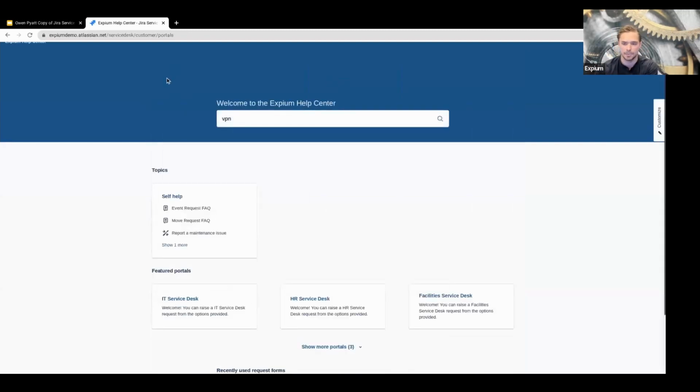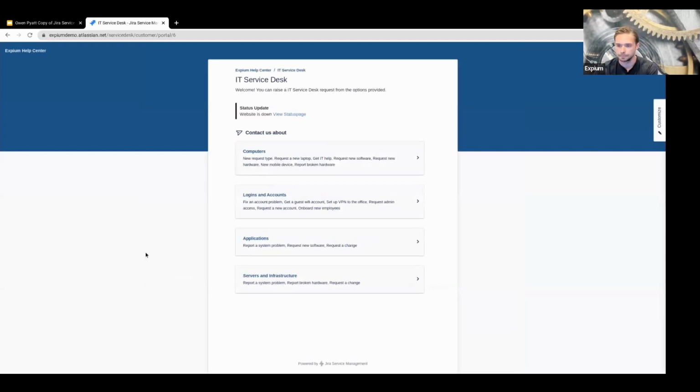Now we'll go back to the Help Center once more, and let's go into one of our individual portal offerings. I'll explain a little bit of the hierarchical setup, or the breadcrumb trail, for our service desk. We have our Help Center, which is the portal of portals. Now I'm here in our individual portal offering, and I'm prompted with our portal groups. Portal groups are not groups of portals. They're groups of request types.